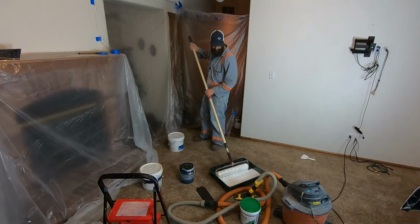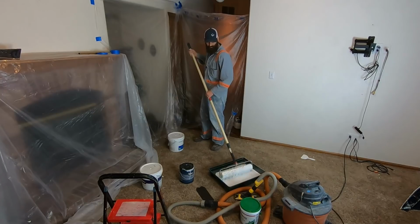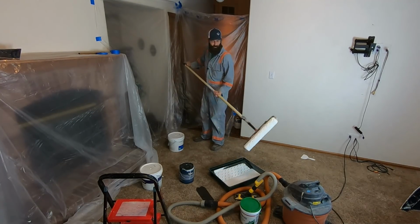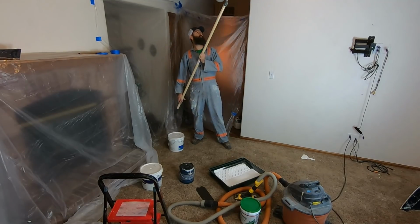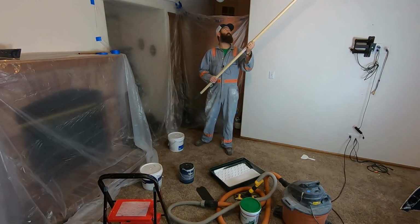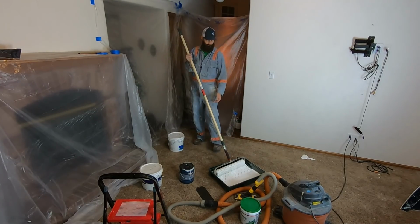Using a 3/4, just 3/4, I think this is a 3/4 inch nap roller. That's part of the process, is using a longer nap roller. Puts a little bit of a stipple on the ceiling, and the fact that I'm using flat paint, oh, it looks amazing. Will cut down on any glare or imperfections that you see. Looks good. It's looking darn good already.